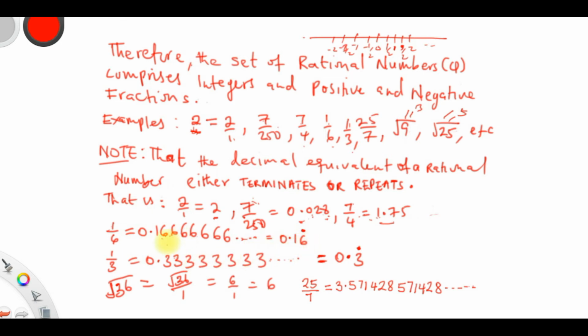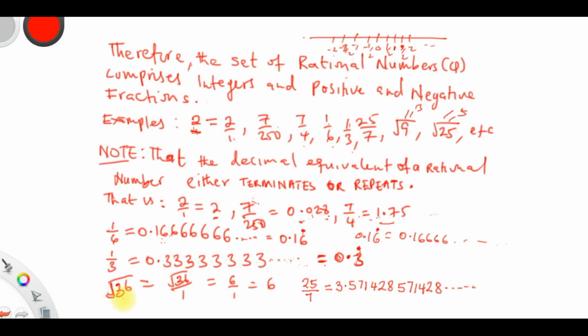If you look at it, you notice that in 0.16, the 6 is what is repeated. So normally what we do is put a dot on top of it. So 0.16, then we put a dot over the 6. This is the same as 0.1666 going to infinity. In order to write it in short form, you just put this dot on top to tell you that the 6 is repeating. The same with 1 over 3, which is 0.3333. The 3 will go on without ending. To shorten it, you write 0.3 and put a dot on top to tell you that the 3 is repeating.